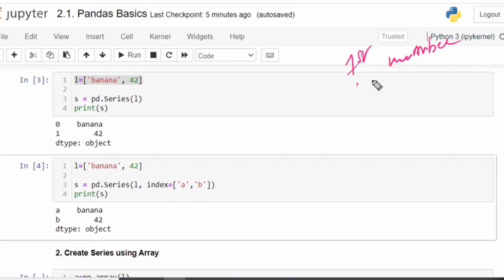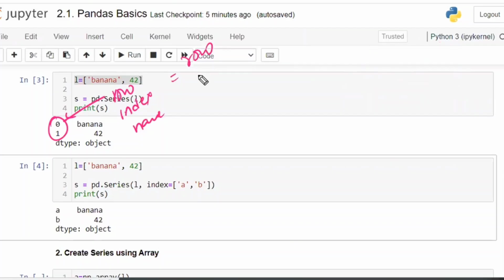Now, since I don't know the name, by default his name is also first only. Position also first position. He's sitting in the first position, so his name is called first. If he's sitting in the second position, his name is called second. Now, if I ask his name and he tells me his name is Raj, now the name is there and the position is there. I can call him by the name Raj, or I can ask based on position, first position student, first number position student, or something like this. Now by default, in this example, the row index name is equal to the row index number.